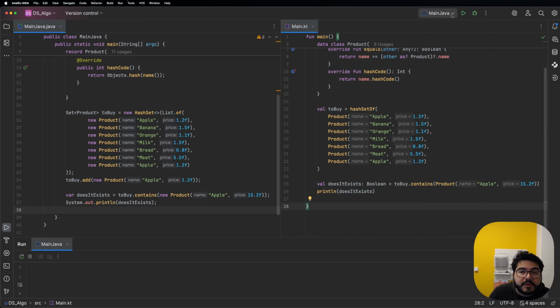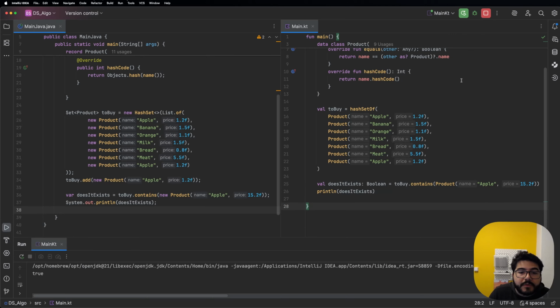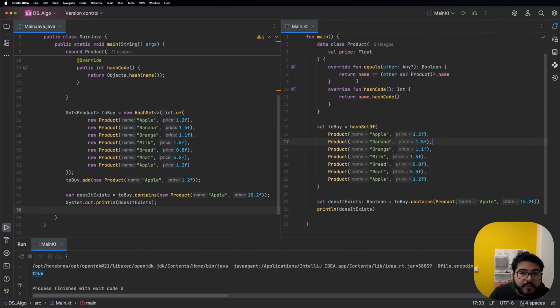If we execute this code, we're going to see that it says true, because in both our equals and our hash code, we are saying that the name is the only criteria to find this object in our set. Okay, but you need to be careful, because overriding the equals and the hash code can have other implications in your project. So be careful with this.